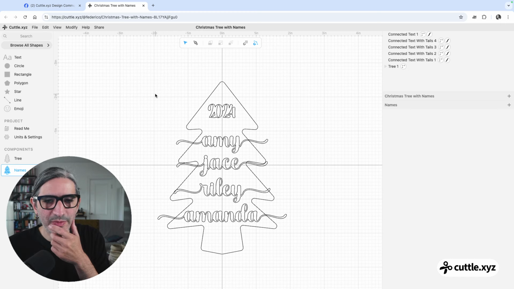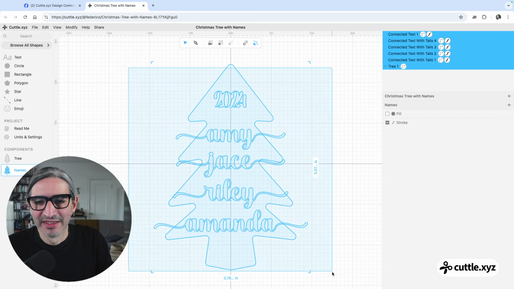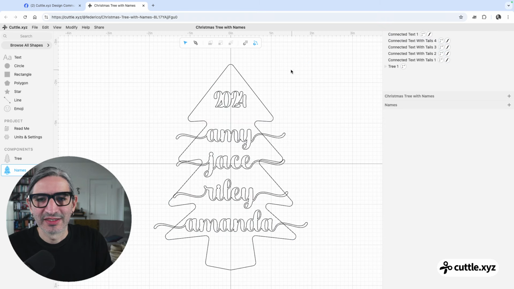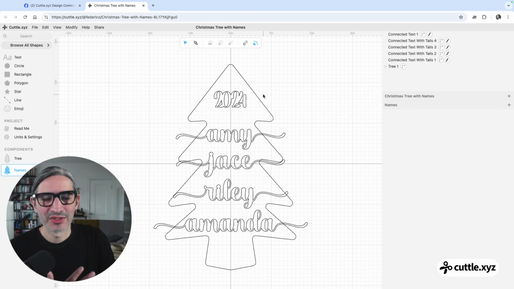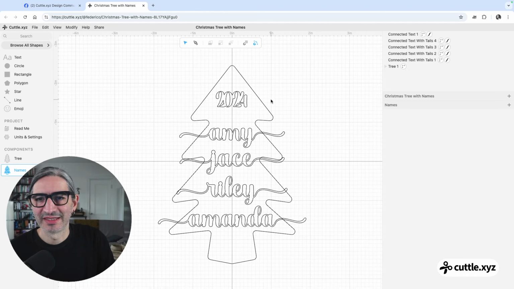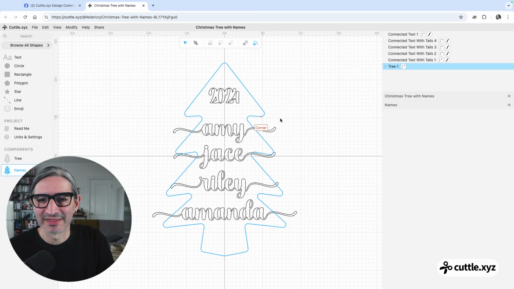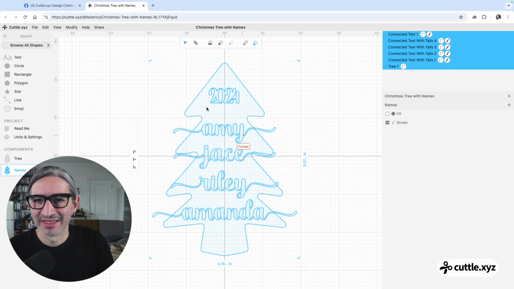So I think we're gonna select everything here, and then the one that's gonna work here is called the intersect. So the idea is that whatever two shapes are intersecting with each other, that's what's kept. So that's gonna get rid of these tails that are flying around, which I don't dislike, but let's stick to the inspiration.